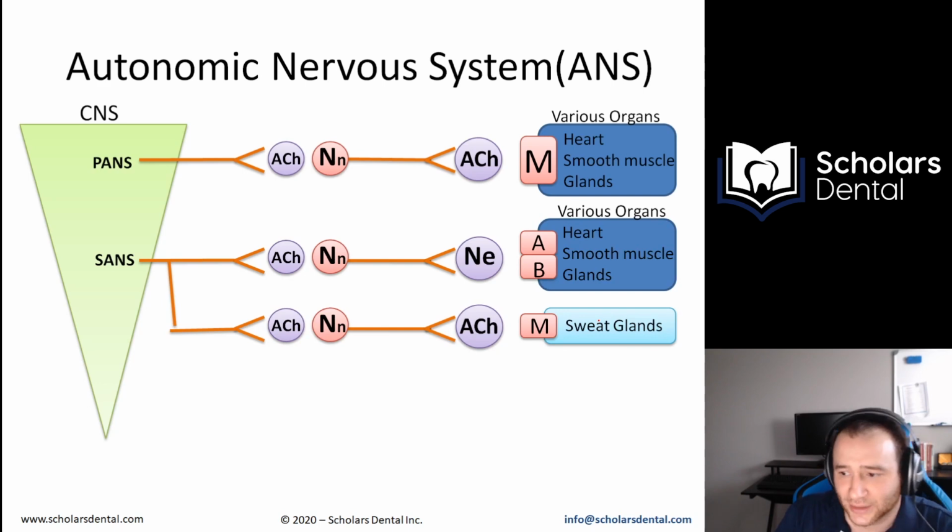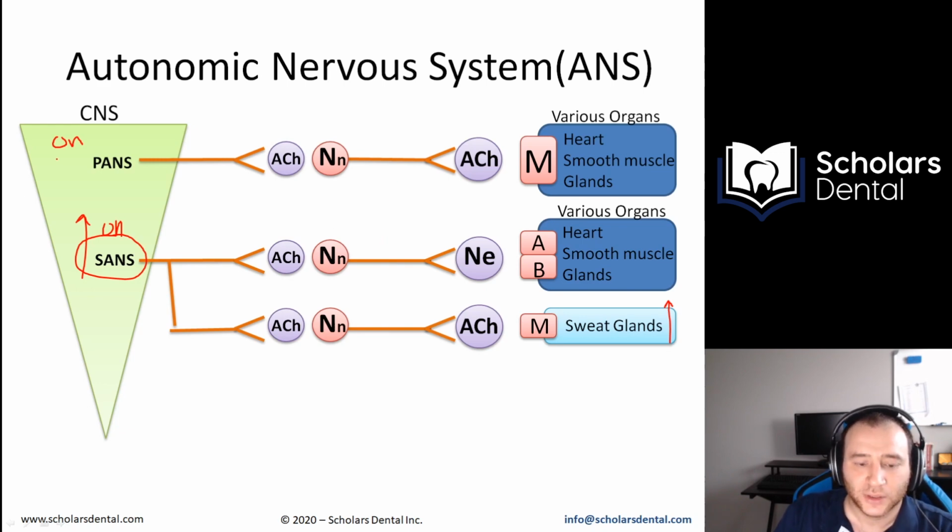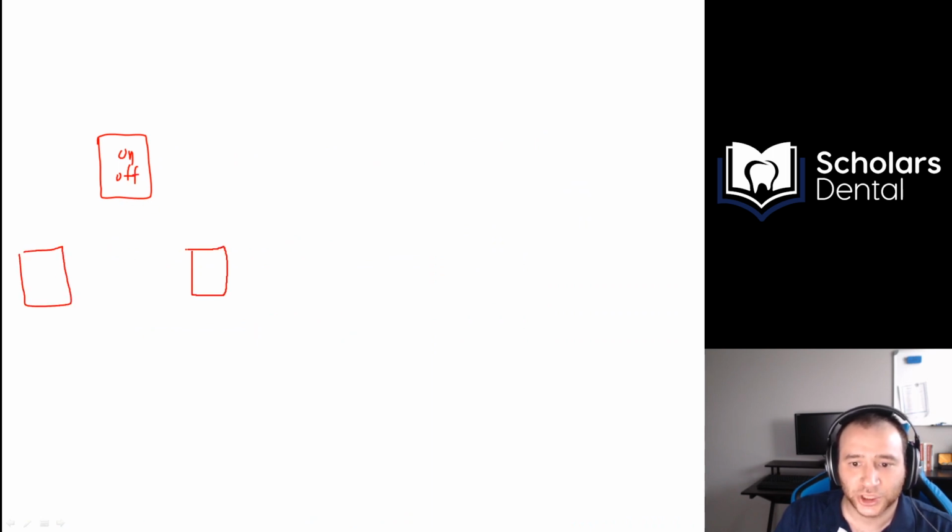The sweat gland is the only gland that increases secretions under the sympathetic stimulation. So when the sympathetic is on, sweat glands work. When the parasympathetic is on, all the other glands work. So imagine, another way to understand this autonomic nervous system, it's not like the light in your room where you have an on and off button, okay? You have two buttons. Each one has an on and off. Think of it like that.